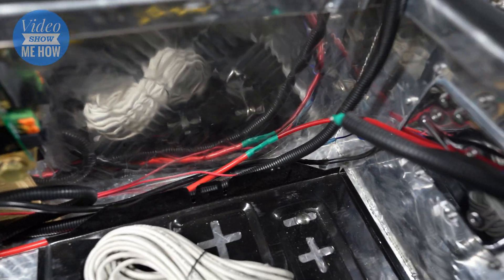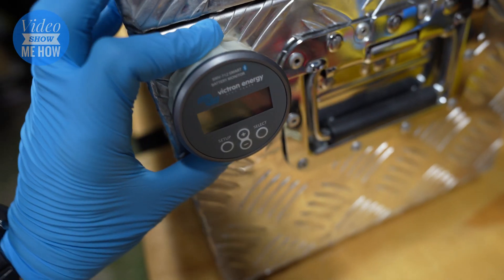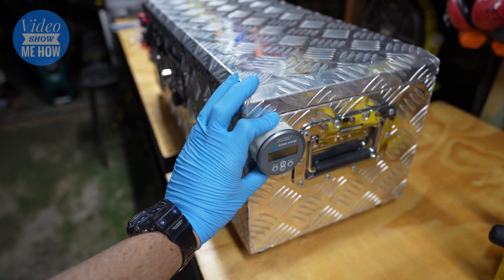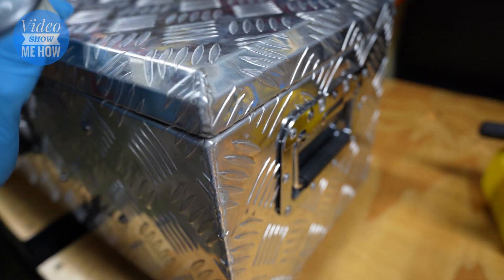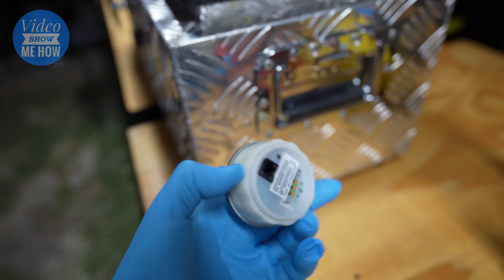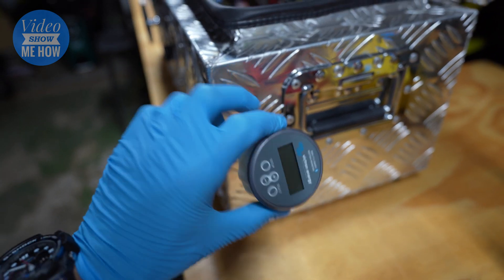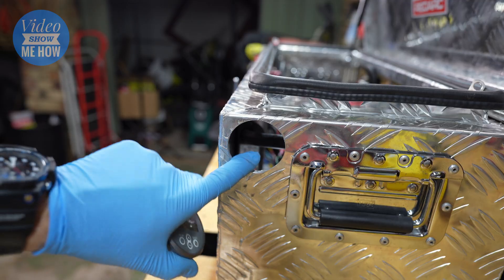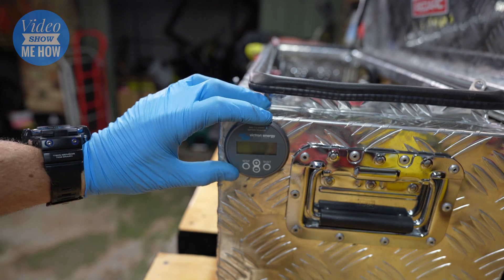Once you're at that stage and ready to go, connect the extra bits and pieces for the Victron unit — that means the RJ45 connection. We're literally going to run that around the battery tray and just to the corner here. As for where the monitor is going to live, I'm going to put it as high as I can on the side here — that way I can still reach it from the side of the D-Max. The next step is to drill with a hole saw of this size, and there we go — one 54-millimeter hole.